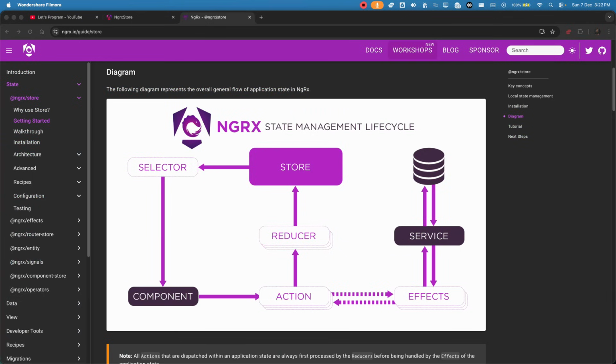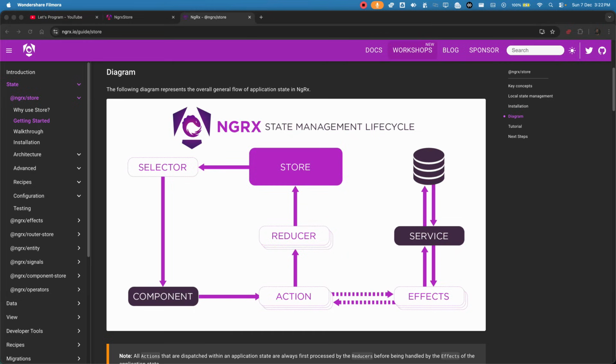Before starting with NGRX State Management, here is the basic life cycle of NGRX. Everything starts with your action, which is from your component. Then there is something called a reducer, you have a store, and then you have a selector which selects your slice of data, and that is used inside your component.